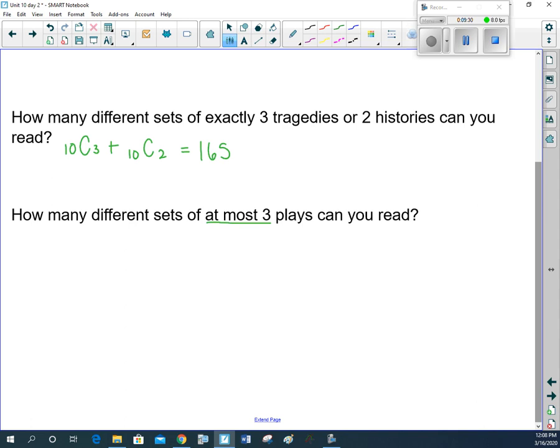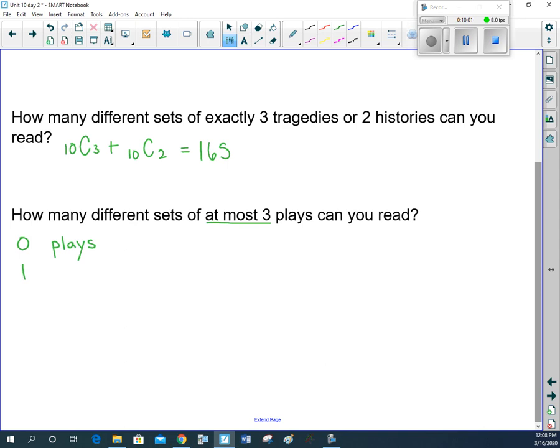If your English teacher told you you had to read at most 3 plays, I, being not really into reading Shakespeare, would probably pick 0 plays. Would that be okay under at most 3? Yeah, the teacher said at most 3. Well, 0 would count. So I could do 0 plays.